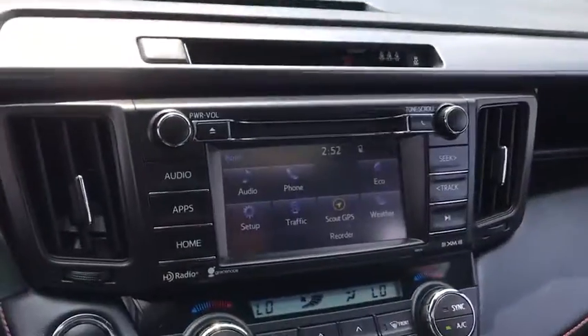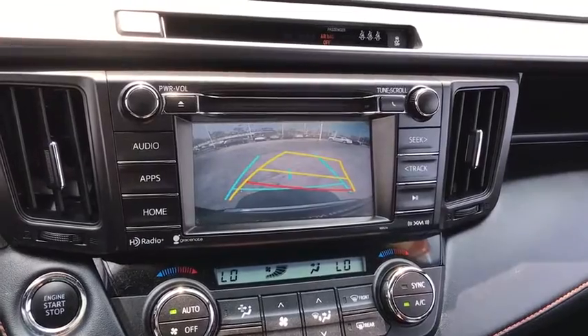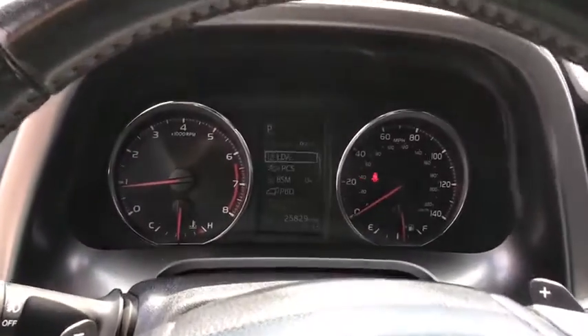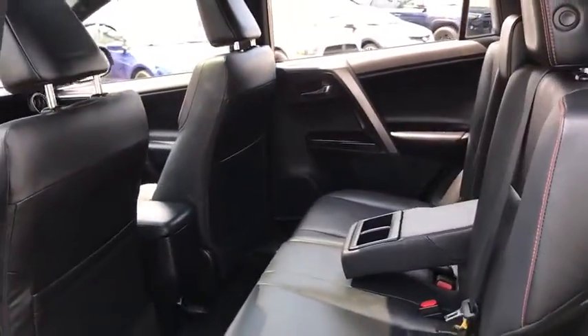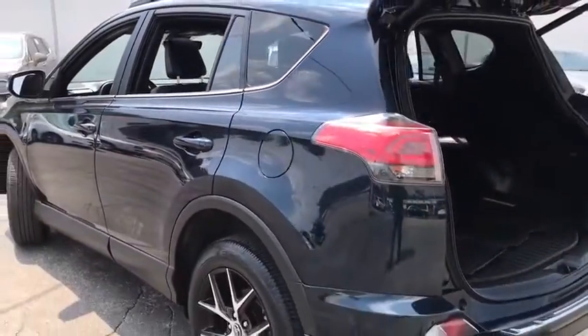This vehicle has less than 30,000 miles. Here are some of this vehicle's great options: traction control, keyless entry, all-wheel drive, steering wheel audio controls, backup camera, lane departure warning, stability control, anti-lock braking system, leather-wrapped steering wheel, Bluetooth, power steering, adjustable steering wheel, aluminum wheels, cruise control, four-wheel disc brakes, AM-FM stereo radio, rear defrost, climate control, child safety locks. This vehicle is CARFAX certified one owner and qualifies for CARFAX buy-back guarantee.